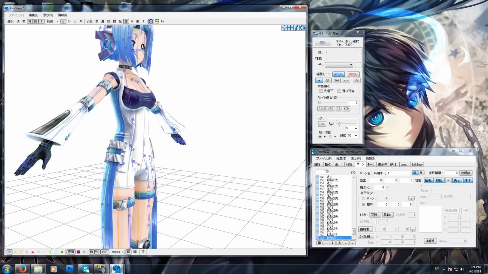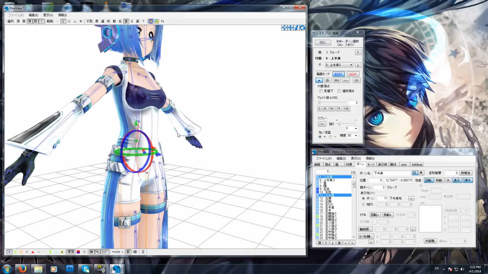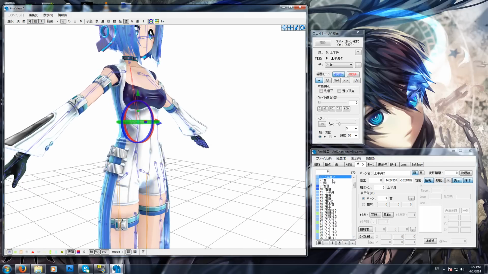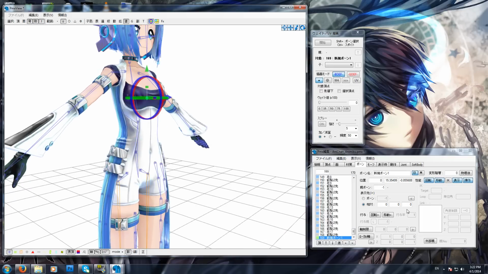And we're going to click on another bone because the editor has a weird issue of popping bones back to where they originally started before you moved them when you start messing with settings in here. So we're going to do that. And we are going to find the torso bone, which is 6. And we're going to assign the new bone to 6.